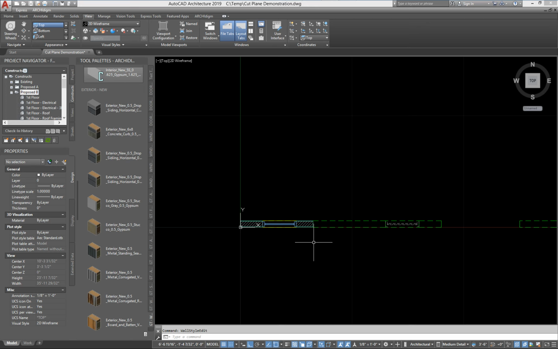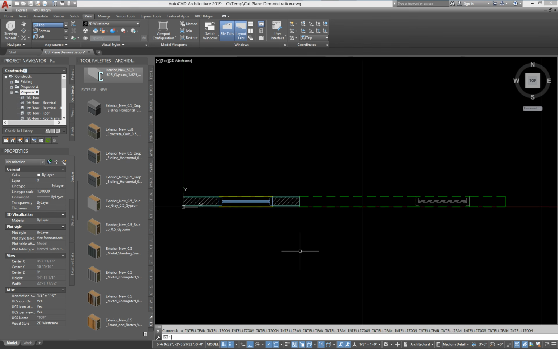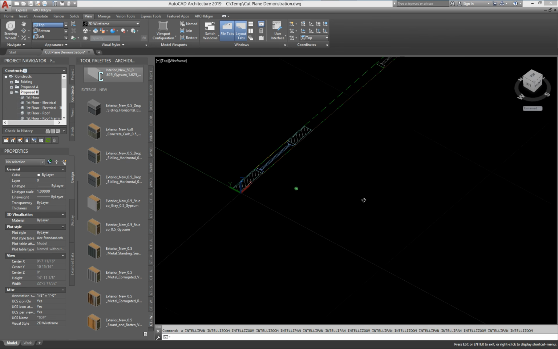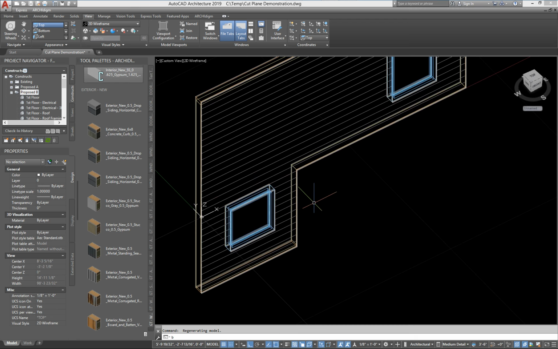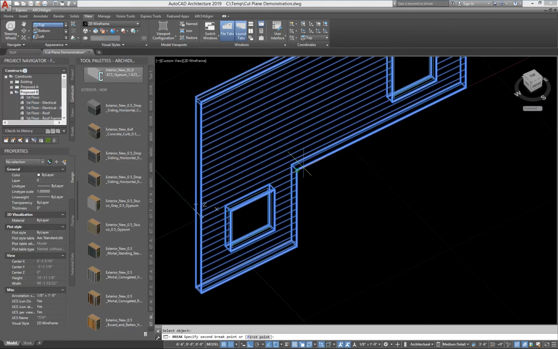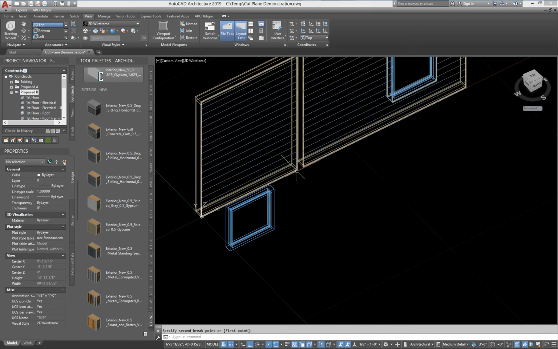It's an interesting scenario to work on, to learn about your options and your limits, but let's take a look at maybe a better way. So I'm going to undo. I'll leave this stuff, that's fine. What I'm going to do now is what I typically will do on a project. I'm going to break the wall. I'm going to break it right here twice.